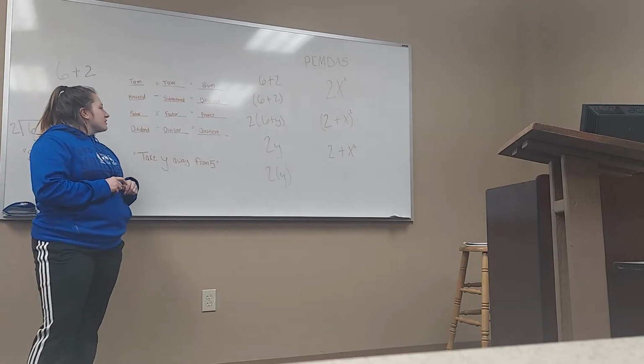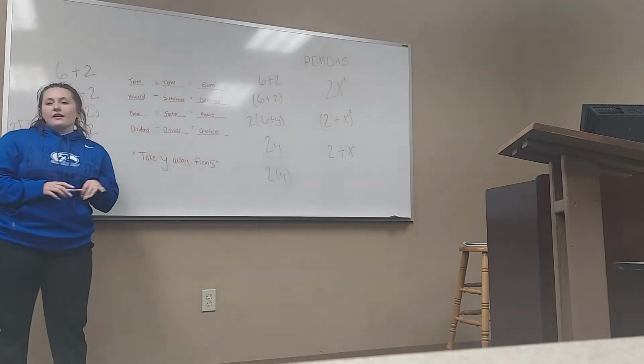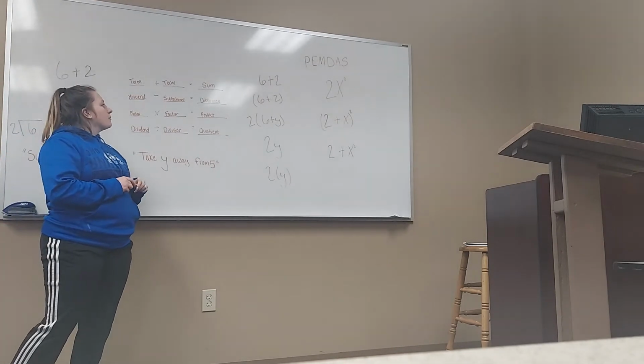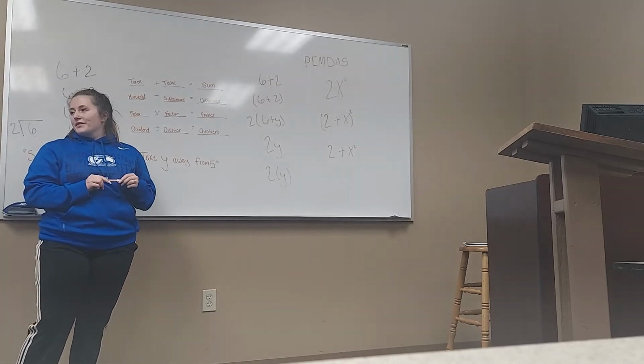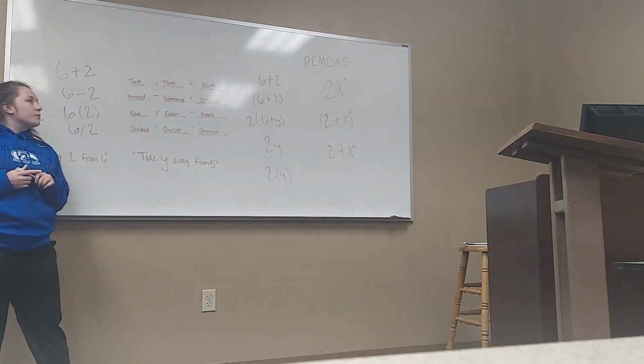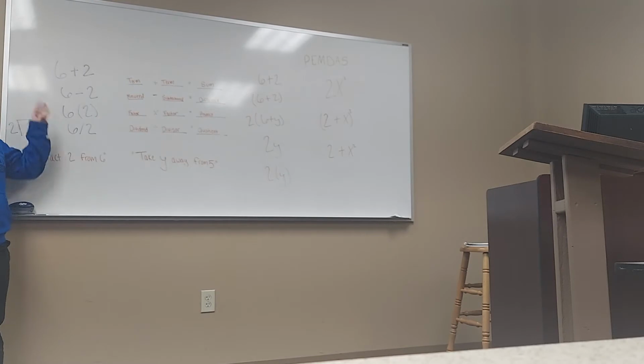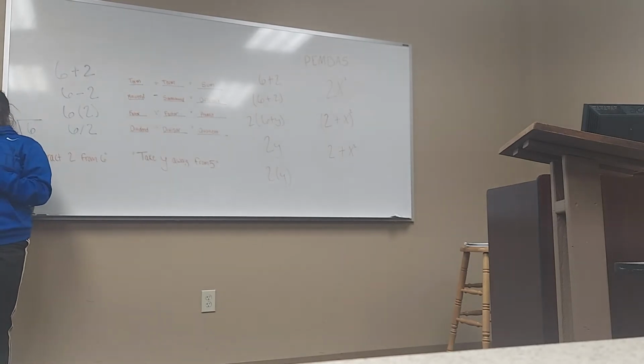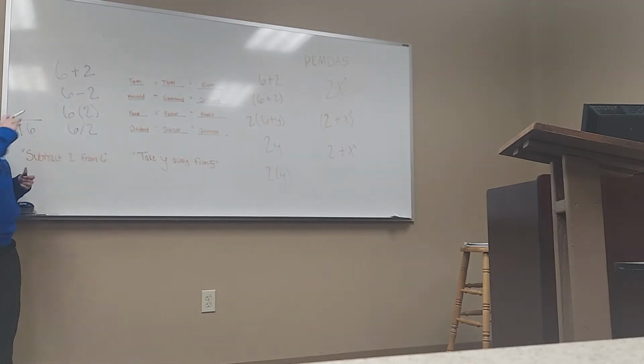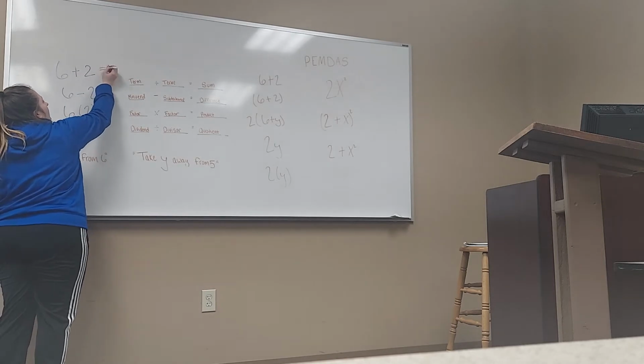Just a little bit, just as you can see on the board, there's just a little bit of letters, so it's alright. It'll be fine. You'll figure it out. But we're gonna start off with something super simple. Can someone tell me what 6 plus 2 is? 8, good. Okay.